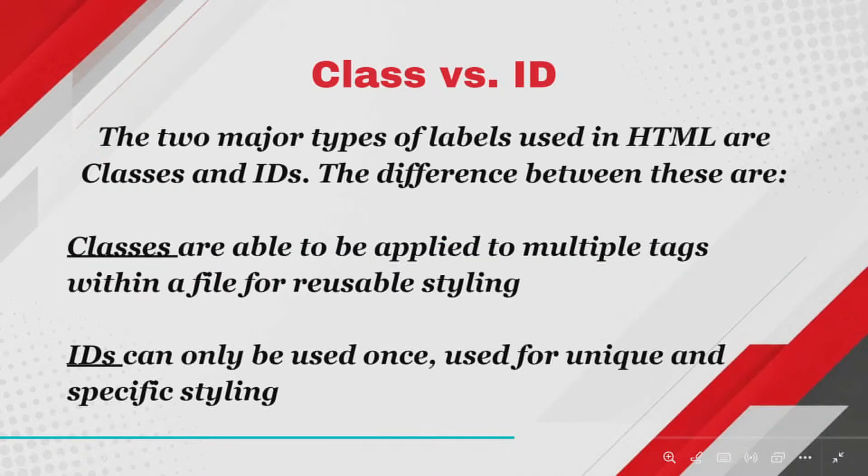Container that I have given the ID special columns, okay? And so within that div container, I have a div that says first column and a div that says second column, and they both have the column class. And so you see I've used both types of labels in this example.